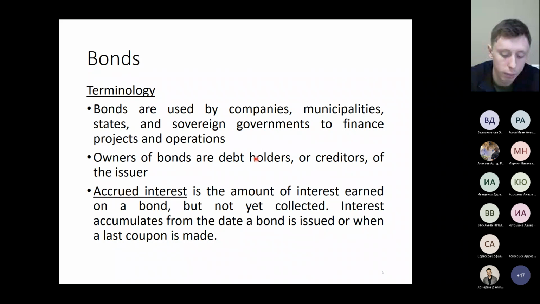Bonds can be issued by companies, by states, by municipalities, by some sovereign government organizations, and their main objective is to receive additional financing to finance some activities of the state. So, for example, if a state needs more money for anything, the state can issue bonds. If a municipality or some region, for example, St. Petersburg region or Khanty-Mansiysk region, or wherever, needs additional financing, they also would issue bonds. The general public or some institutions will be eligible to purchase those bonds and receive the coupons on the bonds they purchased.